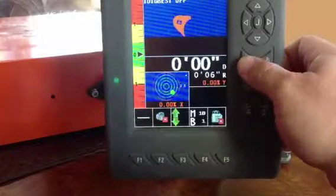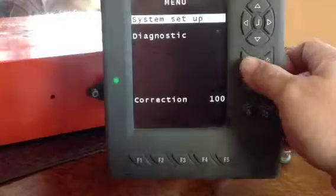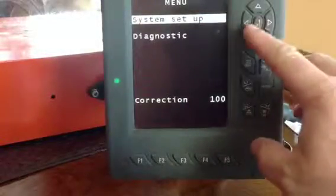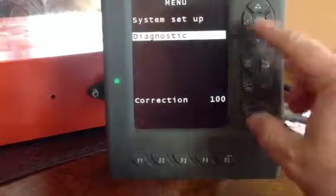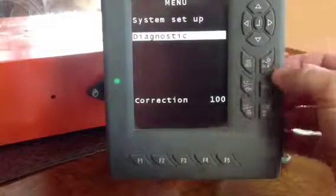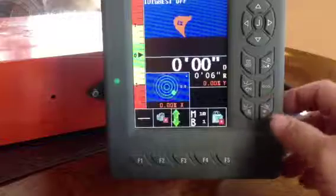If you hold down the menu continuously, then you get into the setup program. That's where you go to set new buckets and things like that. You can also look at diagnostics, watch everything move and how it goes. Again, to get out, go back home.